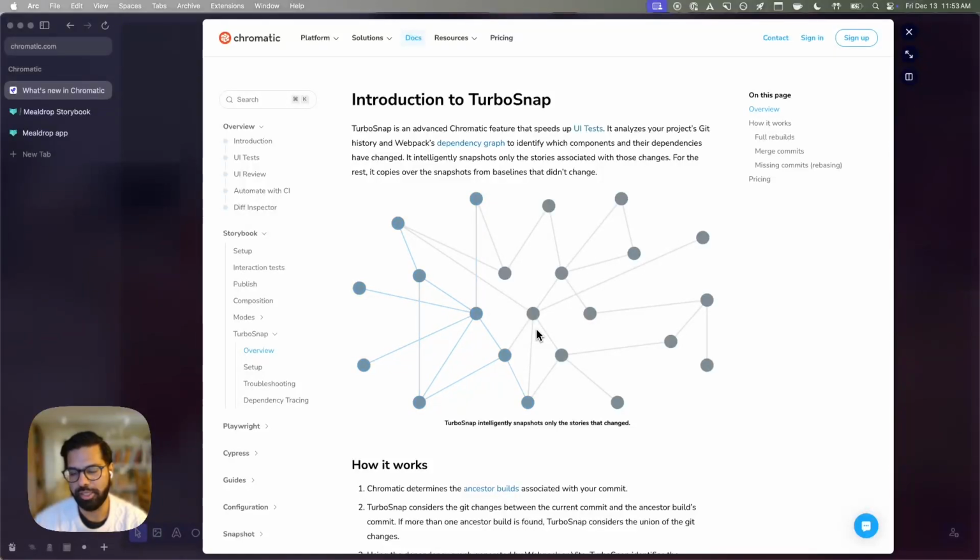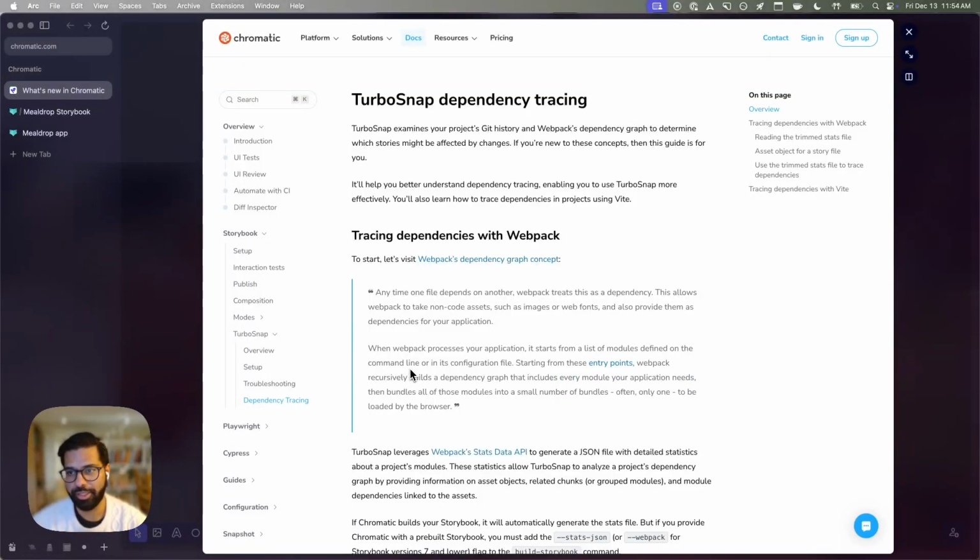The way this works is Chromatic uses Git history and the dependency graph generated by your build tool, either Webpack or Vite, to analyze all the code changes to figure out exactly what changed and how it maps to the specific tests it's executing. If you are new to Webpack or Vite or haven't had to deal with these build tools before, the idea of dependency tracing might be new, and it can be a little daunting, to be honest.